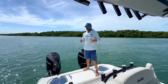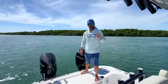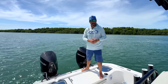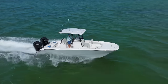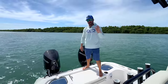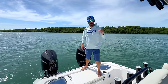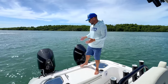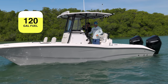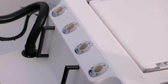Now that we've done the performance side and can clearly see this thing is impressive — one of the most fun boats I've been on in a long time — we want to answer the question from the beginning. The top speed on this Mercury version is 72 miles an hour, and 68 with Suzuki. What's your guess on the starting price of this boat, the CCat 26 hybrid? Let us know in the comments. It has 120 gallons of fuel across two 60-gallon tanks, giving you 200 miles of range at 40 miles an hour.